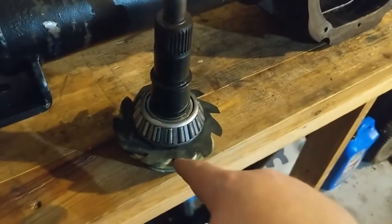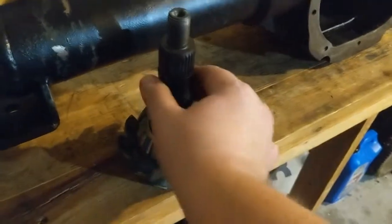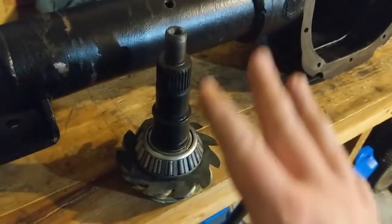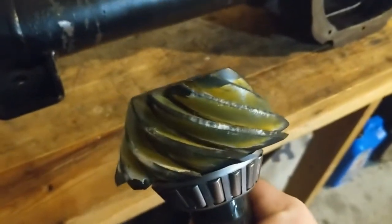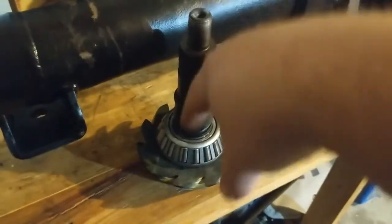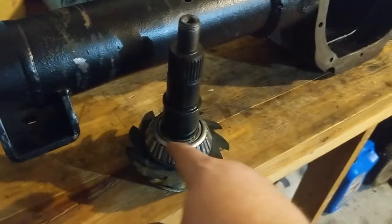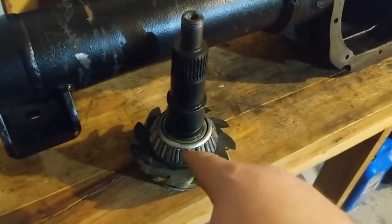I made sure to clean up the surfaces really good. Used some brake clean, wiped everything down, even up here. I don't want any debris, nothing on this for the final assembly. I know I still got a bunch of shit all over there. I'm gonna clean that off too. I don't want any of that in the diff for the final assembly. But I cleaned the whole shaft here and the inside of the bearing off, and then I took gear oil and I lubed up the inner race of the bearing and I lubed up the shaft.